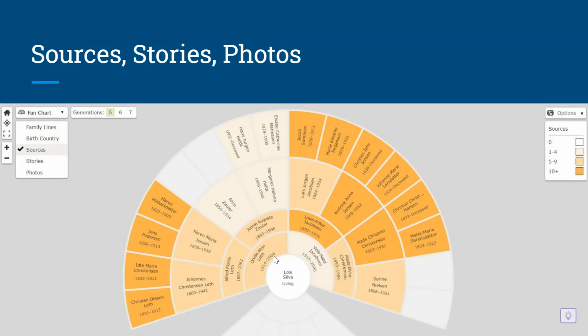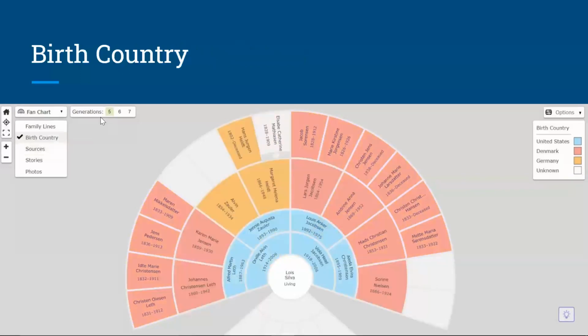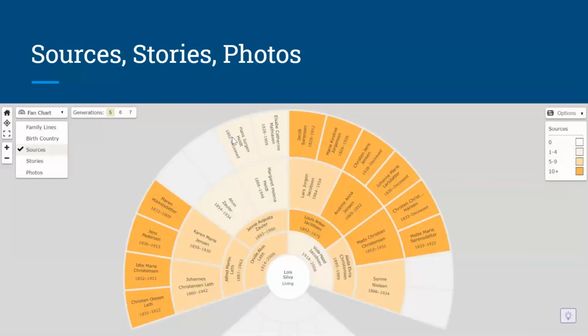So if I'm working on this tree, you like to see dark. You know, there's more than 10 records for each one of these ancestors. But if it's light, then you don't have as many. So there's only 1 to 4 sources out here. That might be related to the fact that it's Germany records, or that maybe I just haven't spent enough time on this side of the tree, or the person I'm helping hasn't spent enough time over here, and you can quickly see if that's the case by looking at the sources.